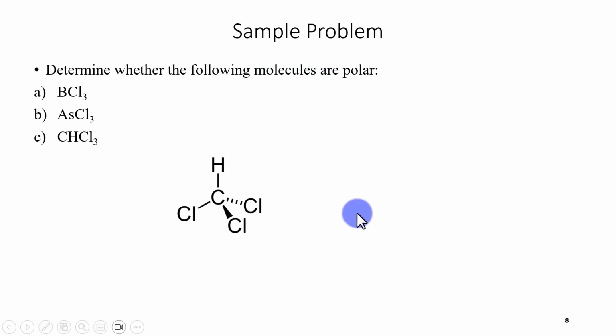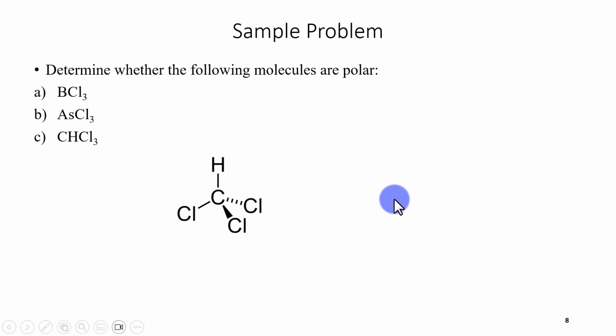So now that I know the shape of the molecule, I have to determine whether it is polar. Two things are going to make my molecule polar. One, have I replaced one of my electron groups with a lone pair? Well, no, I don't have a lone pair on my carbon. I have 4 atoms bonded to it, but no lone pairs. There are 4 single bonds. They could be double bonds or triple bonds, it doesn't matter, but in this case I have 4 single bonds and 4 atoms.